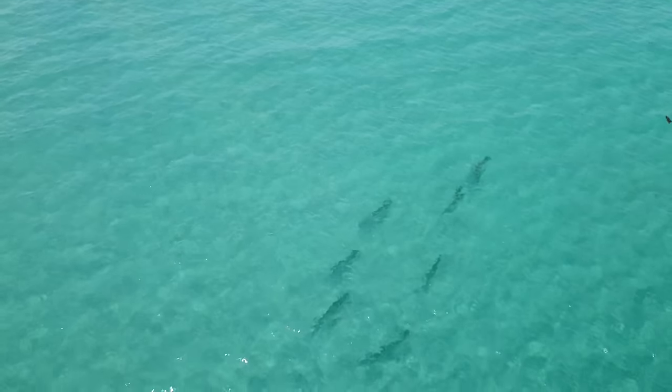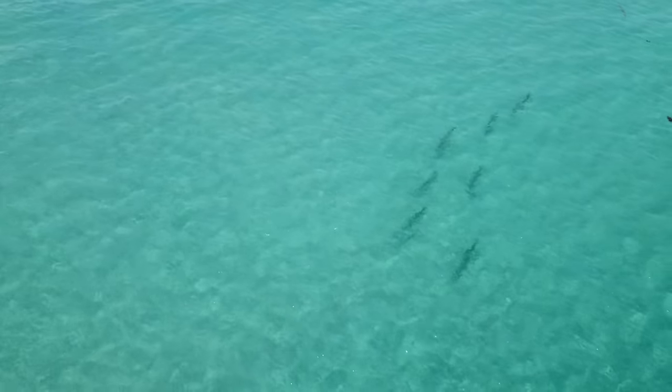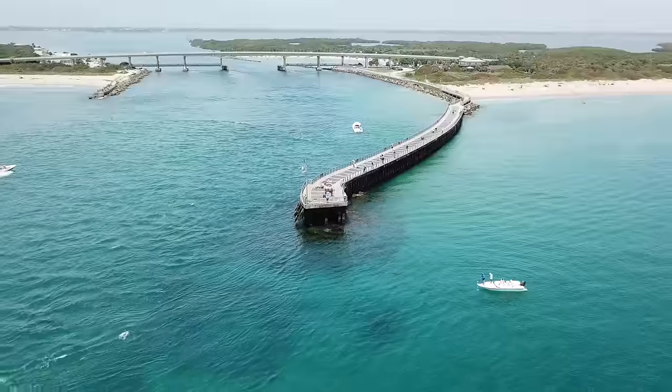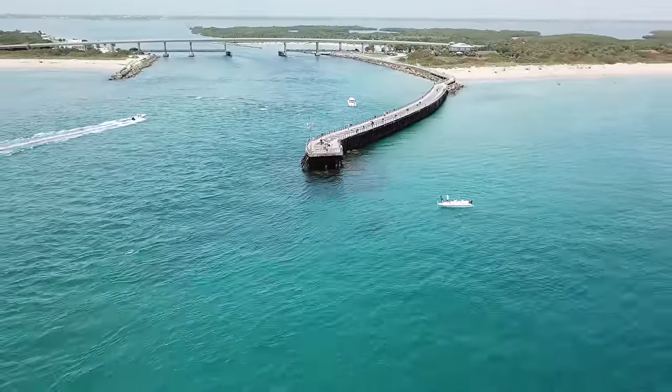Day looked like it was gonna be pretty good. Right off the bat, caught a little snook on a live pilchard, and the conditions looked pretty darn good. Then, everything shut off. Really no bites at all. I dropped down all my tackle, little hooks, 30 pound leader. I just wanted to get a bite.